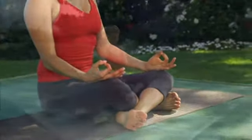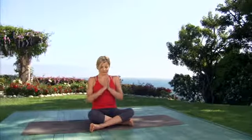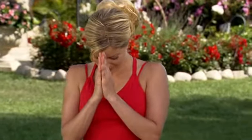Deep, full body breaths. 3 simple words. Relax, breathe, and feel. Bring your hands together at your heart. Bow the head towards the fingertips. Thank yourself for showing up for your practice today.